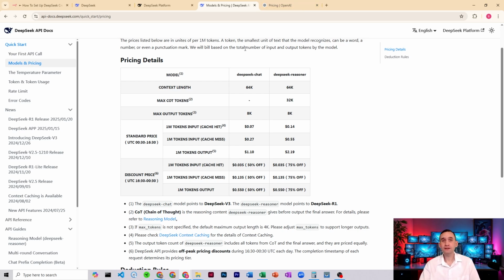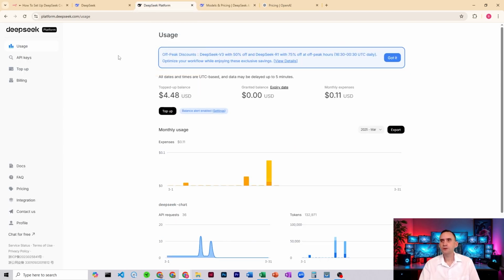And the reasoning model is fairly equivalent. It is a really good reasoning model. It's a really good chat model. So do not just skip this one. It is pretty good. All right, so what you're gonna wanna do is first you're gonna wanna make sure you add some money. You know, $2, $5. I put $5 in here about a month and a half ago, and it barely does any damage whenever I run DeepSeek.